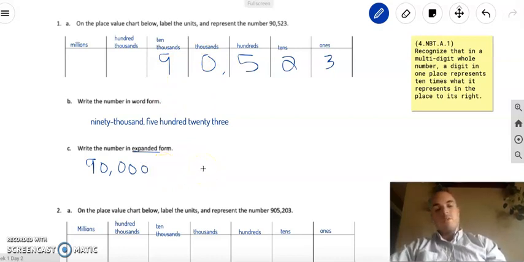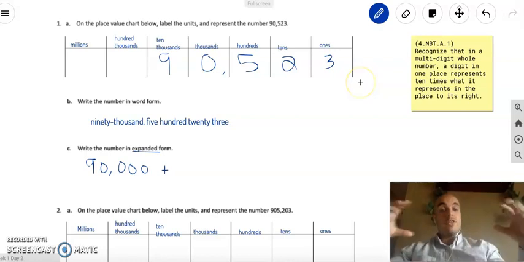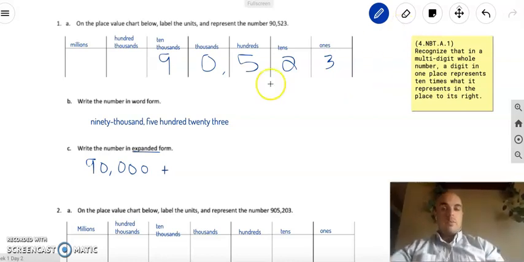And that's a common thing that students get wrong with this, is that they'll write in the 0. You don't have to write it in. Just skip it. It's worth nothing. I'm going to write my addition symbol here, because I'm actually adding these numbers as I go along to show that they're actually all part of the same thing, the same number in the standard form. So I have 500. Add. I have 2 tens, which is equal to 20. And then, of course, our ones, which is just the number you see. Very simple. I have 3.